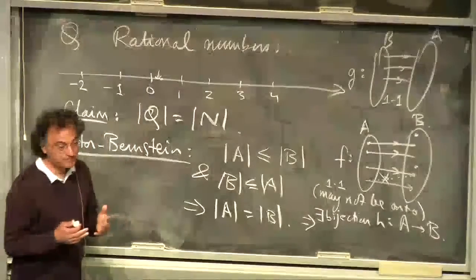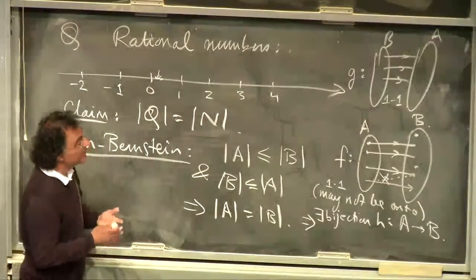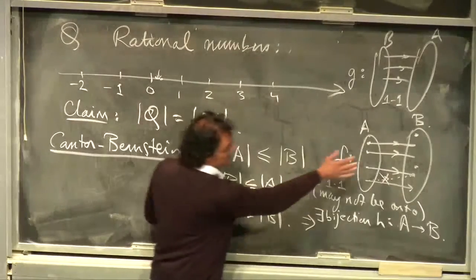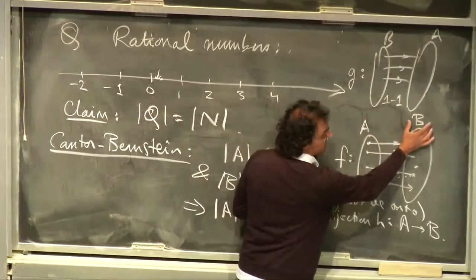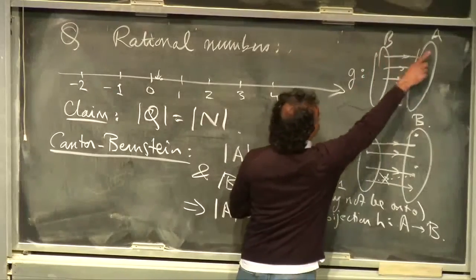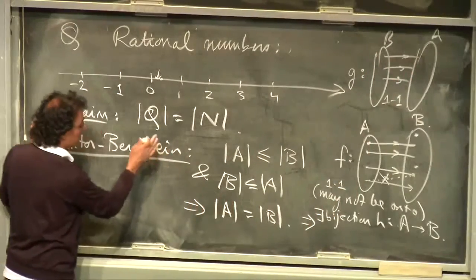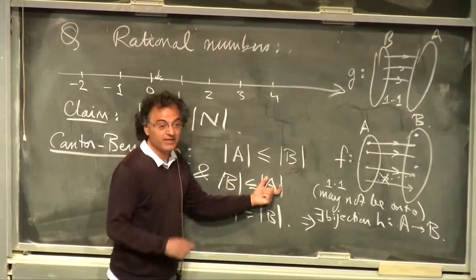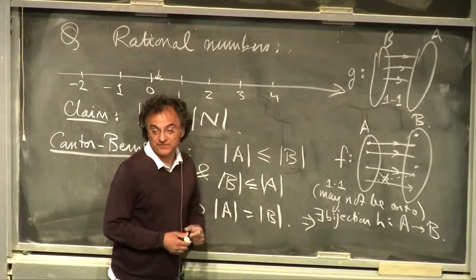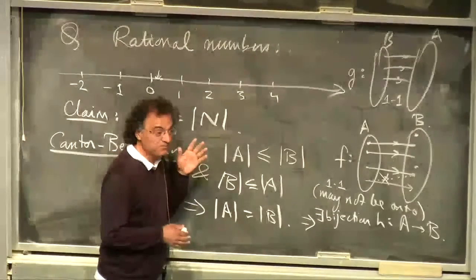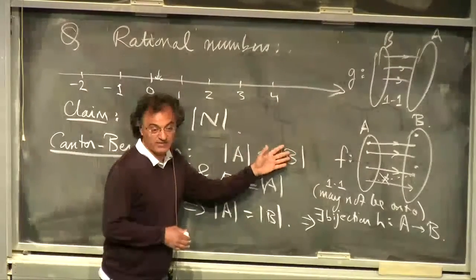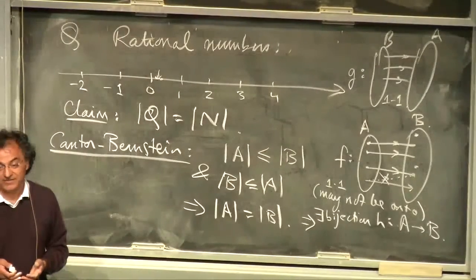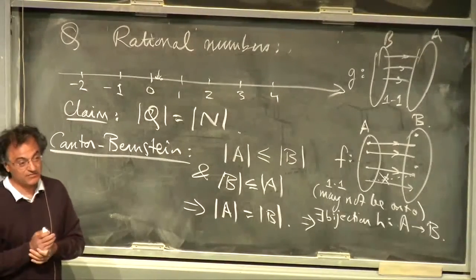Does it make sense? This is why intuitively we say the cardinality of A is less than or equal to B, and that's telling us B is less than or equal to A. And Cantor-Bernstein really tells us, when we establish A less than or equal to B and B less than or equal to A, it implies that A equal to B. Cantor-Bernstein is completely trivial to prove when A and B are finite sets. But when they are infinite sets, it's not so easy to prove. So we'll just assume it for our purposes.